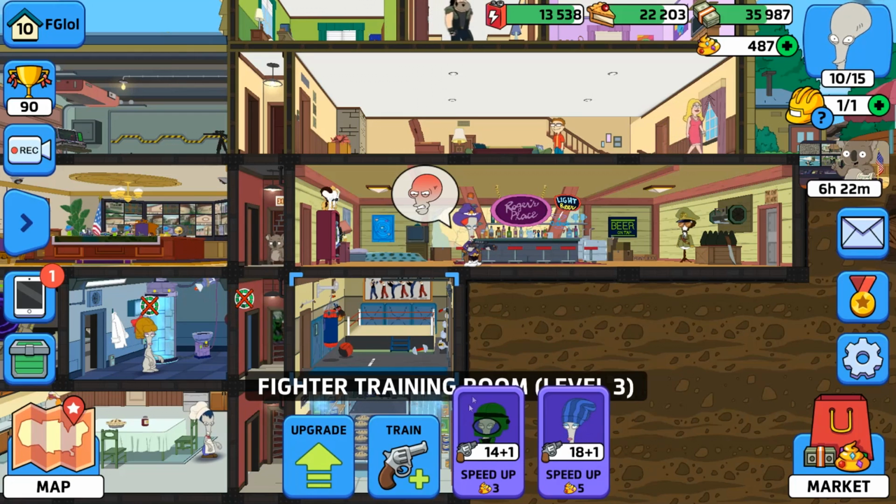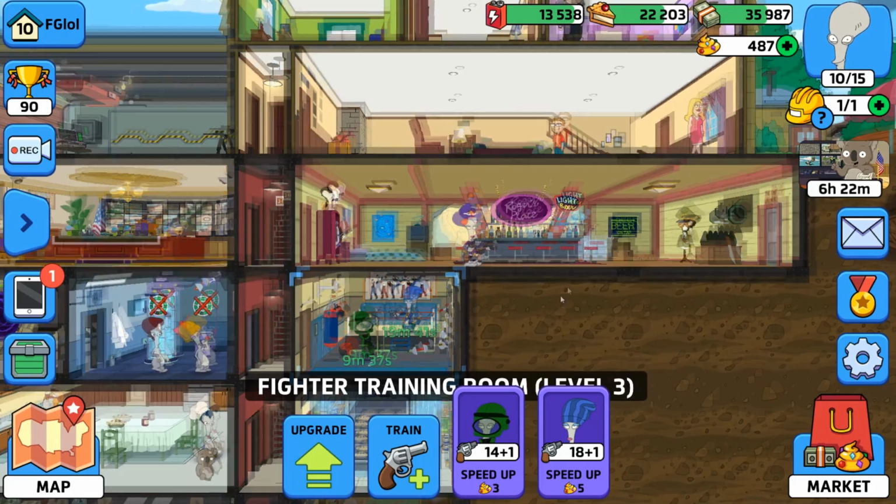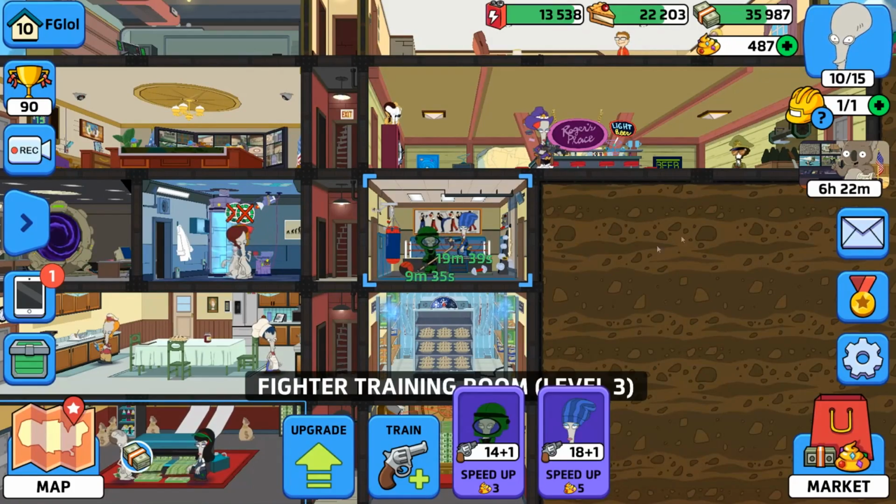Hey, you going over there? There you go. And this will show you, over time, they'll just generate levels. One level every 10 minutes. This one's gonna be one level every 20 minutes. You can also watch ads to speed this up, but I've already watched all of my ads for the day. So you lucked out this time. Normally I like to watch ads on my videos, but not today.